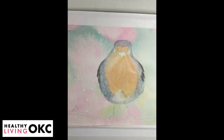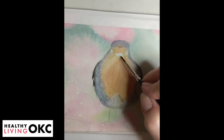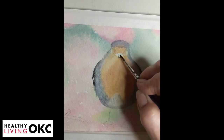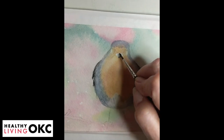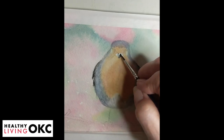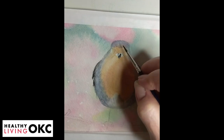Okay, when you get that finished, we'll go to the next stage. Okay, next we're going to tackle that beak. Make sure you leave that light part on the beak, the highlight. It's hard to see in the photograph, but we just know there's a beak there because it's a bird. What that beak ought to look like, we don't know that for sure, unless you know birds intimately. Some people do study them.